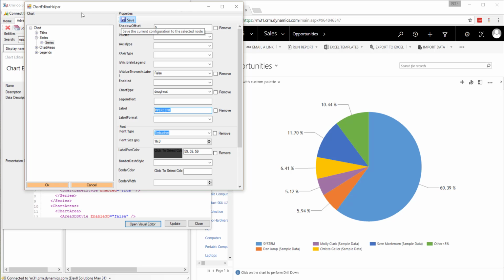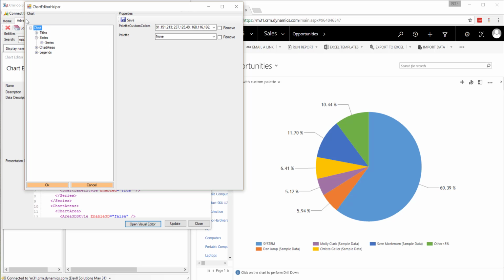I'll go ahead and save the chart type there as a donut, and then go to the chart property, the one up here on top. And that's where we have the palette custom colors that defines all the colors used throughout the charts. This is a property that's used in all the different chart types. And we can see here there's two options available. There's the first one that was already selected. That is the standard custom color palette that all the charts in Dynamics 365 use.